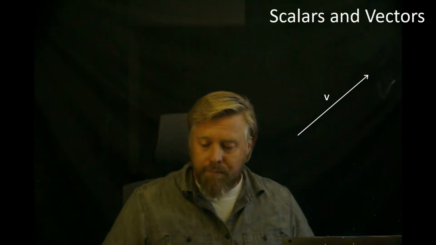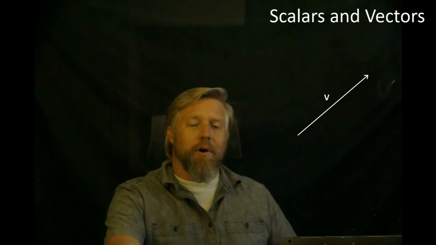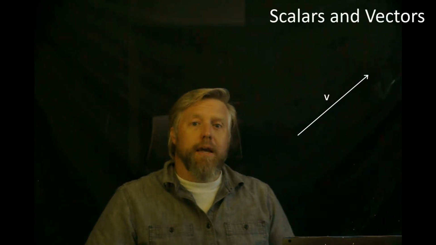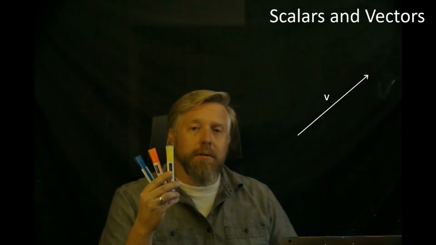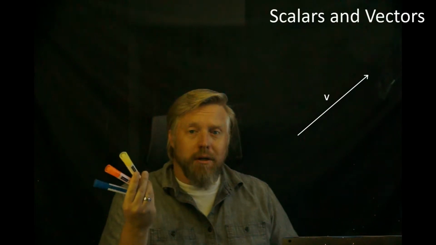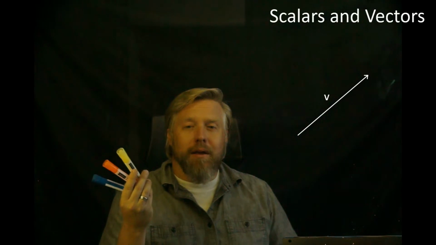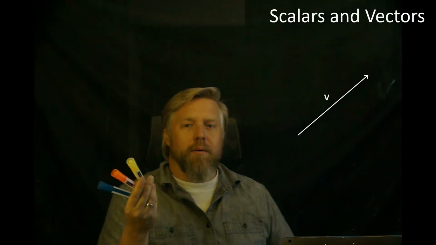So what is a vector? Well, let's first talk about what a scalar is. A scalar is just a quantity. It's a number. I could tell you I have 3 markers, and that's enough information to tell you how many markers I have. I don't need to give you any more information.